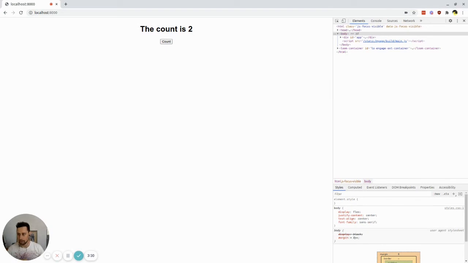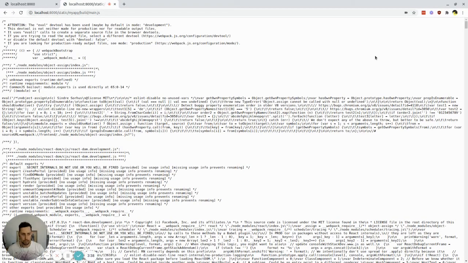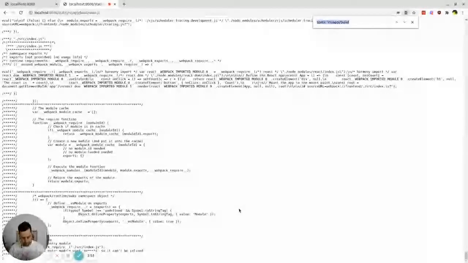And the one other thing of interest here is if we look at our main.js file that's being served, you can see that it's just filled with heaps of code now. If you recall before, it was only a couple of lines, but now it's just a bajillion lines of JavaScript. And then somewhere near the very end will be our, what was it, like click the, what was it, count?